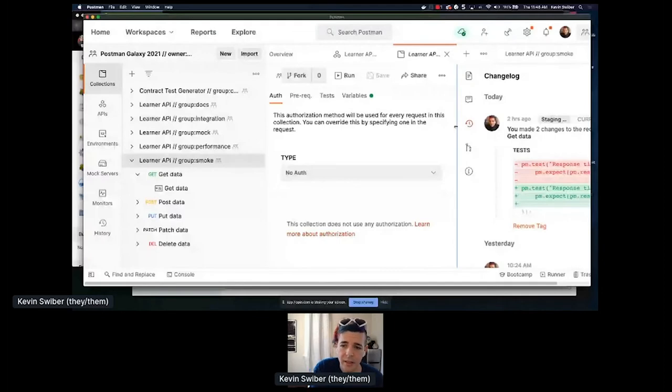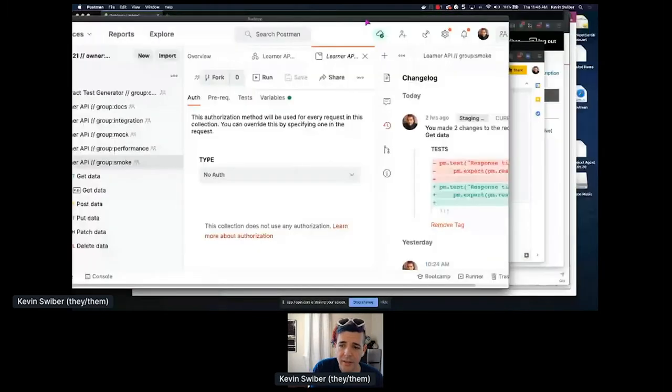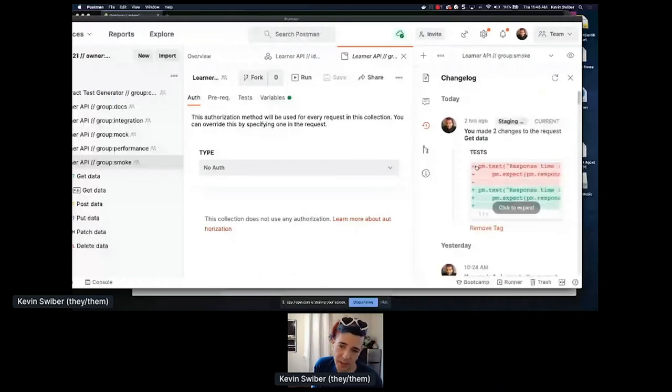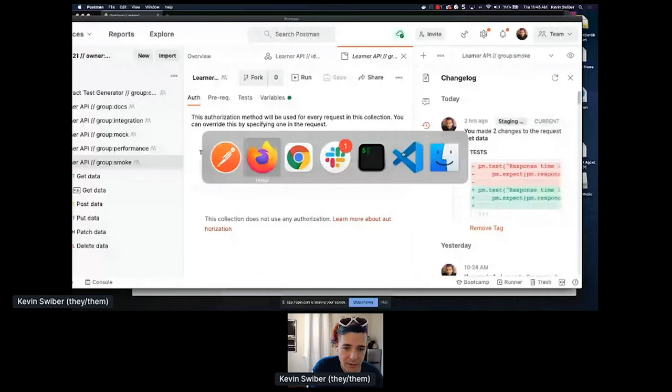Let me see if I can get a better view of that. You're actually able to come through and add a version tag to these snapshots in time. And so this becomes significant to your workflow. To give a demonstration of how that might get reflected in your workflow, I'm actually gonna use a chatbot to interact with a Jenkins server on the back end. So let's hope that works out okay.